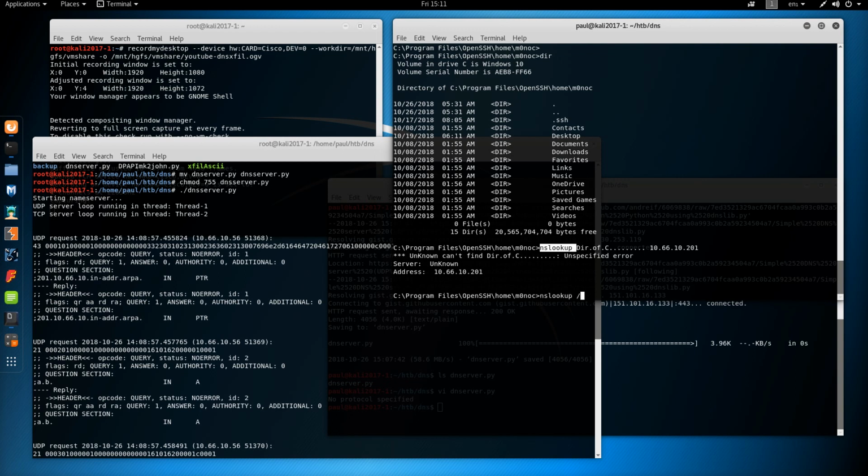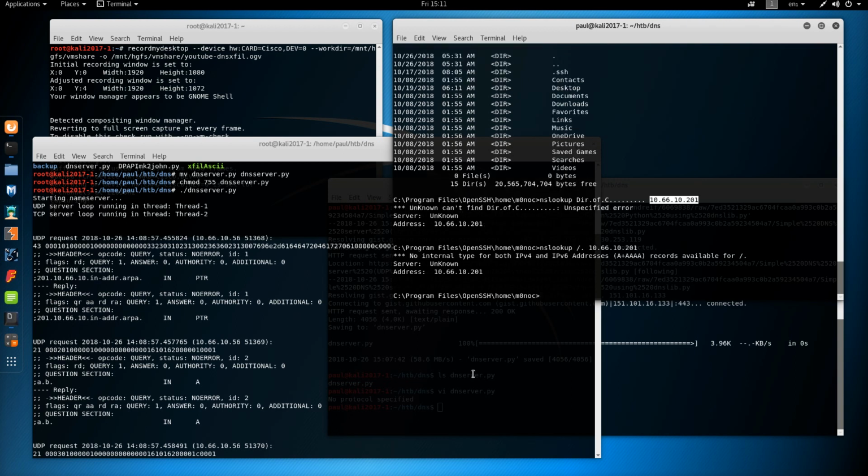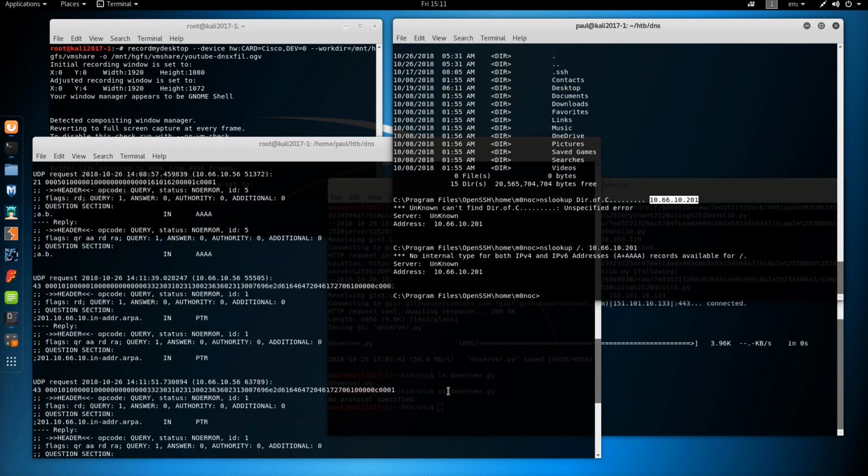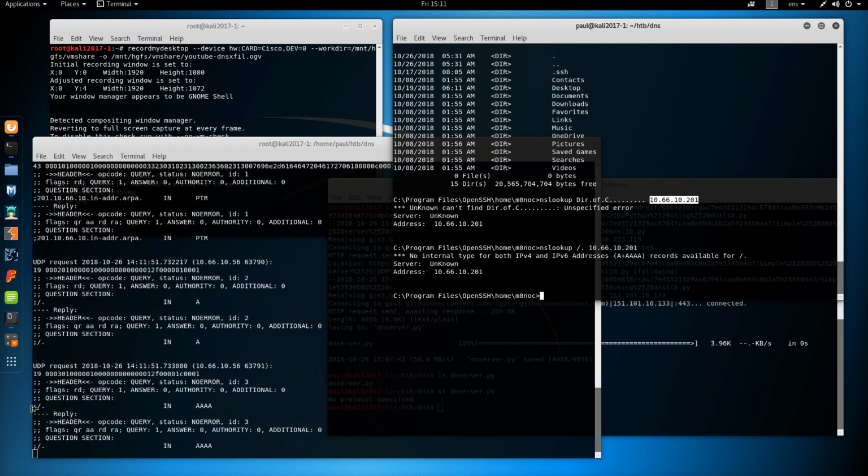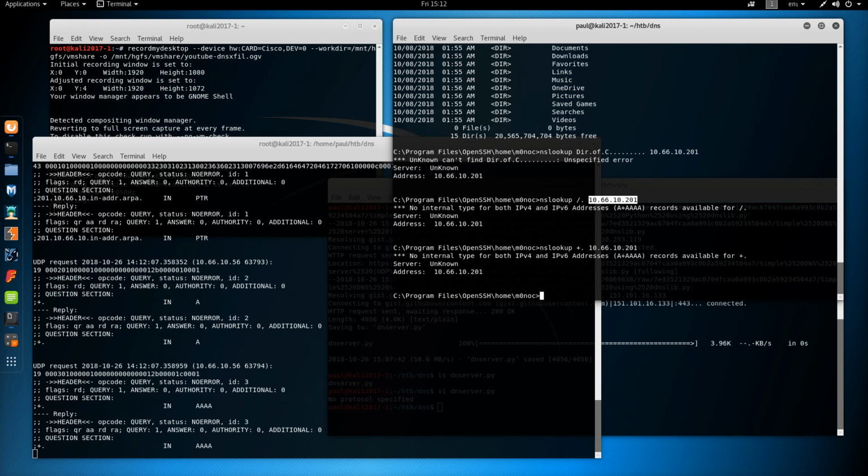But let's try a few others, because they'll be useful for base64 encoded binary. If you scroll down, yeah, so it can do a // for example, which is good. Let's try plus, for example, as well. That works as well.